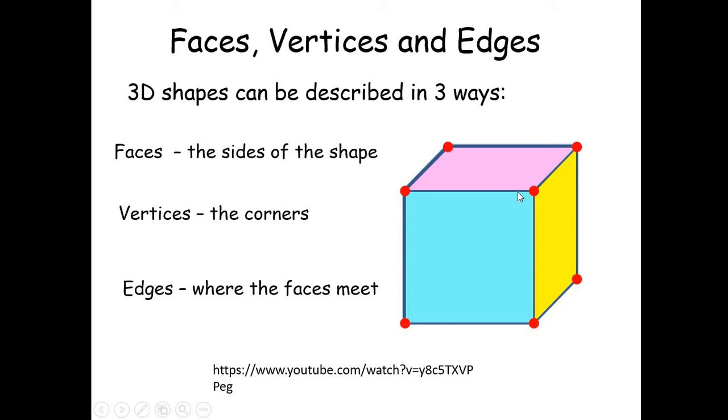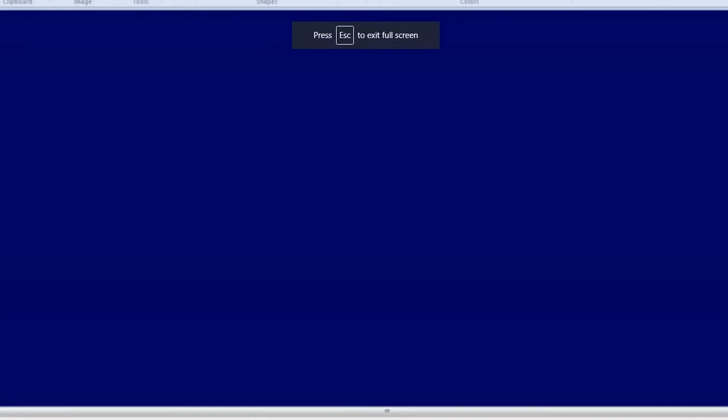Now we're going to watch a quick YouTube video on 3D shapes, which will hopefully help you visualize 3D shapes a little bit better. There's at least three interesting things you can talk about with any 3D shapes, and that is how many faces does it have, how many vertices does it have, and how many edges does it have.